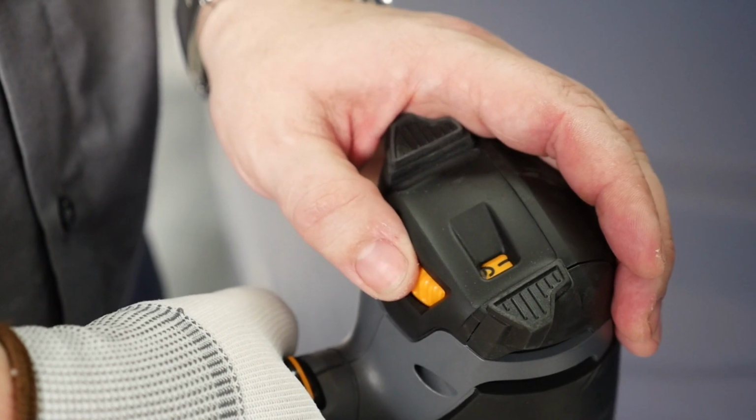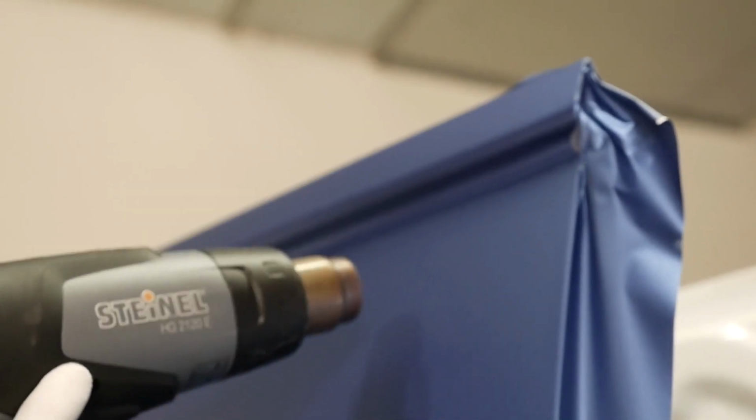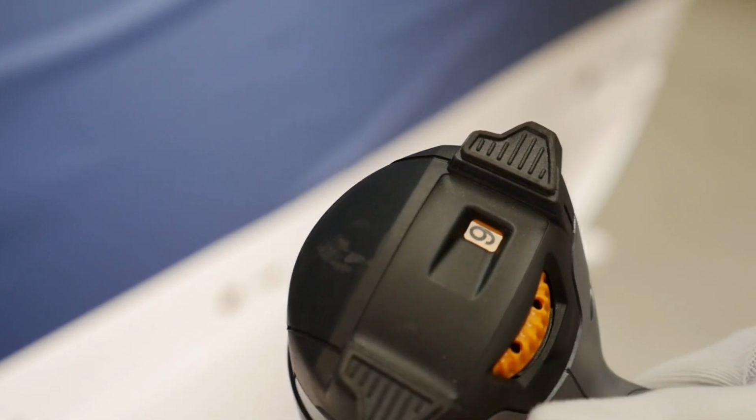Before post-heating, check that there are no air bubbles remaining between the substrate and the film by reheating with the heat gun. Any air bubbles that are detected can be removed using the air release tool, and the film can be pressed to the substrate again. When the film has been checked, start post-heating of the film applied in the recess. Heat the film in the recess to a surface temperature of between 85 and 100 degrees Celsius and press the film again to the recess.